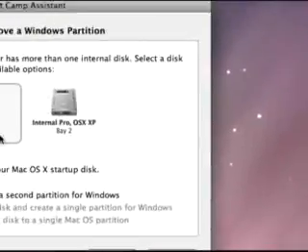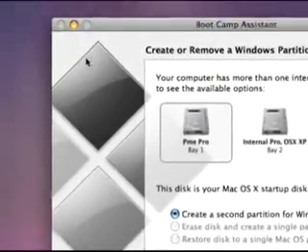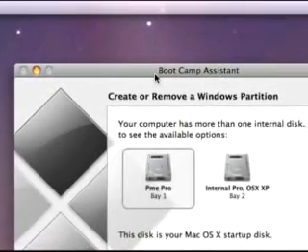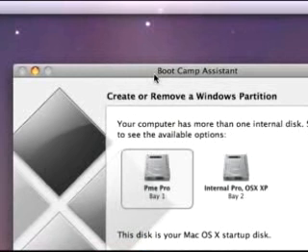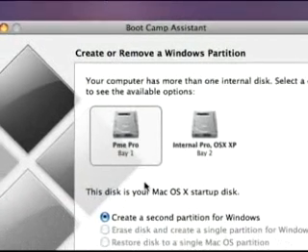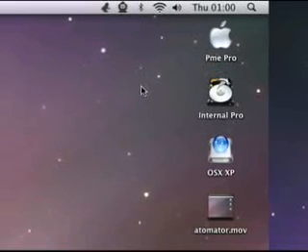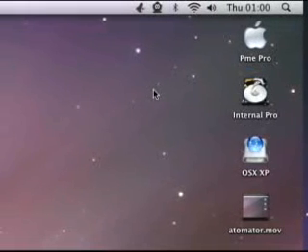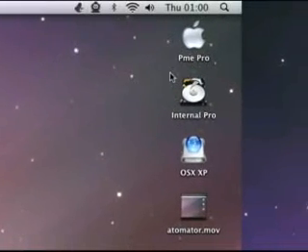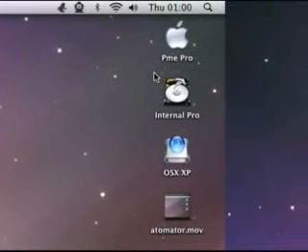See? So you go and you create a partition, and then it'll ask you for the Leopard CD, or if you're not on Leopard and you're on Tiger, it will ask you to burn a driver CD. Now this CD is solely for Windows, nothing to do with Mac. It's so Windows knows what type of hardware is in your computer. So Windows can install the drivers and get its head together, so it knows what's inside, what's not inside, etc. Yeah. So basically, you run that assistant to remove or add a hard drive partition.